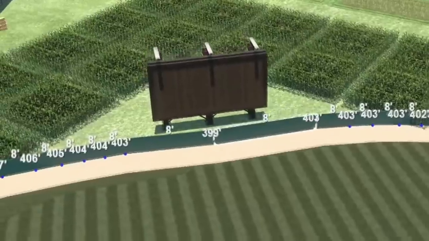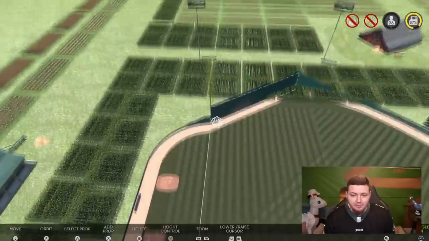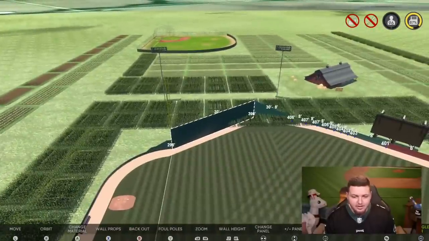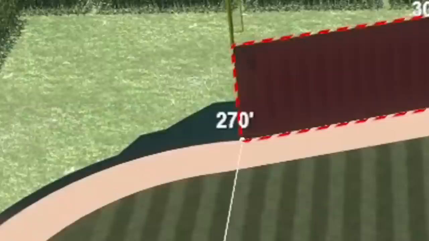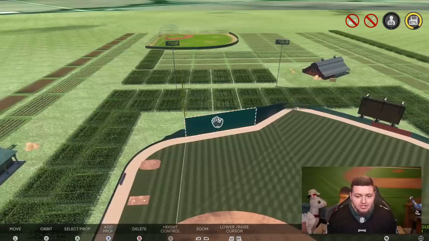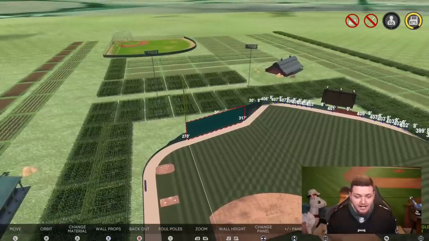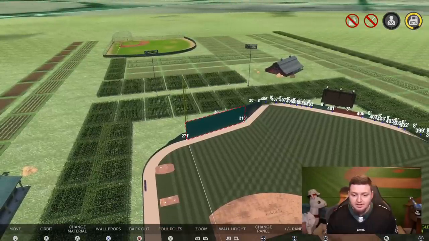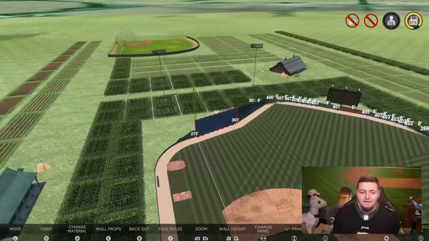Oh, there we go. I got it. So if we go over here, I literally just got to click it and move in a little bit. So I press it down and I just bring it in. Boys, we can make the wall, what the frick? We can make it 270? Seriously? We can make this thing 270. I'm assuming this is as close in as it gets. So 270 right there to left field.